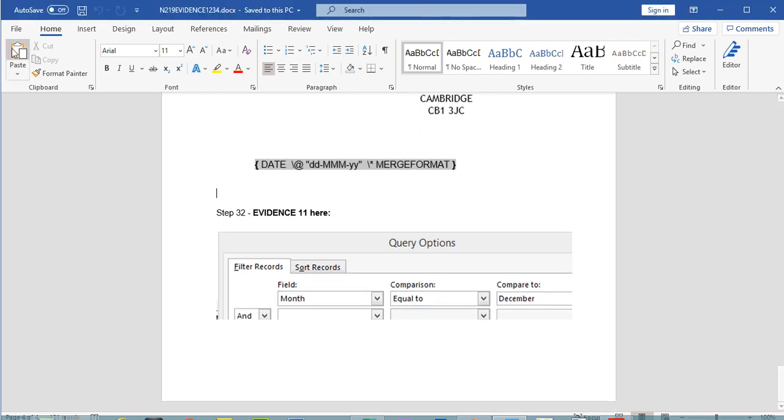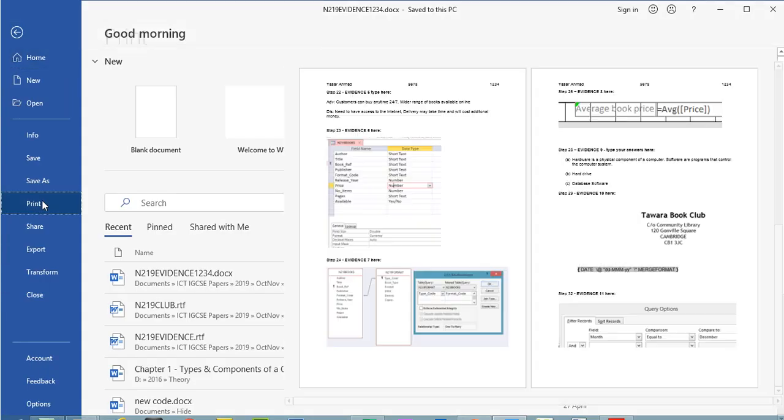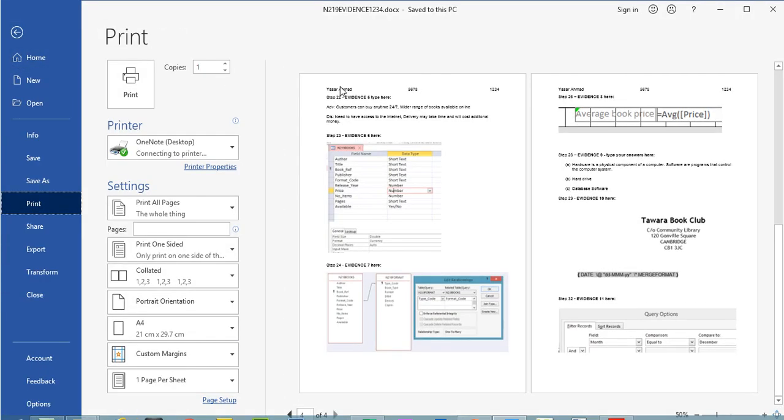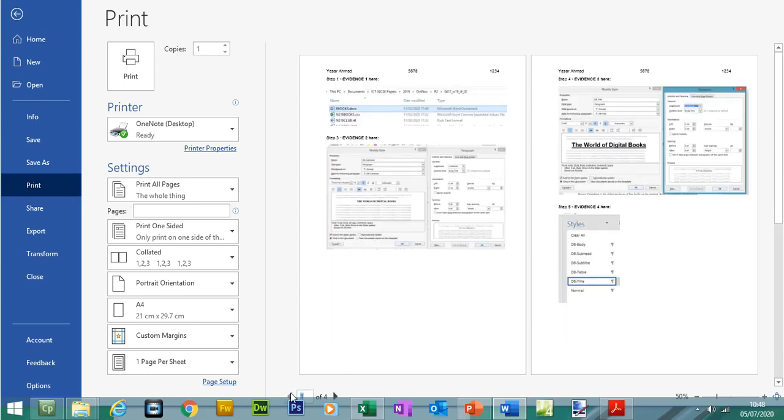So once you're happy, send it to print. Make sure before it goes to print you double check again. You can see your name appearing on each page including the candidate details. And obviously make sure the print screens are nice and clear. If the examiner can't see something, he or she is not going to be able to mark it.